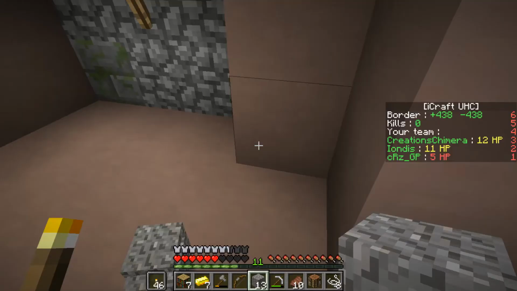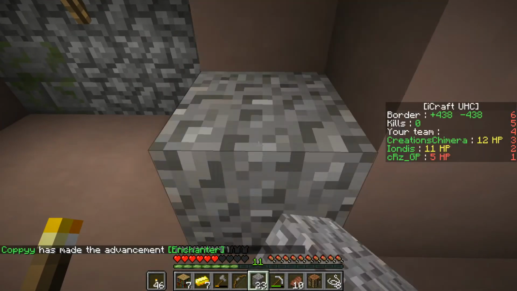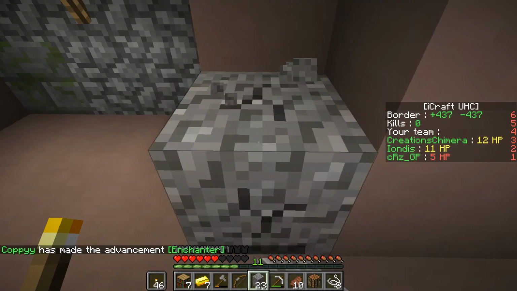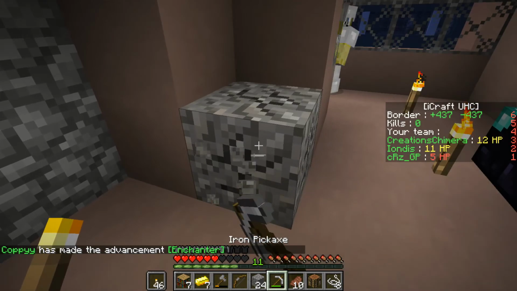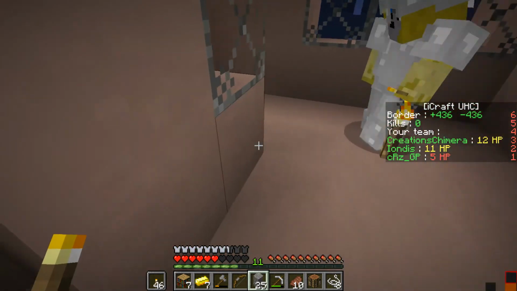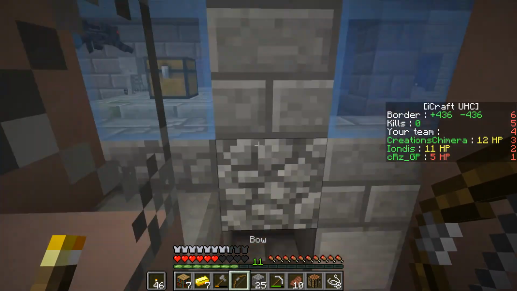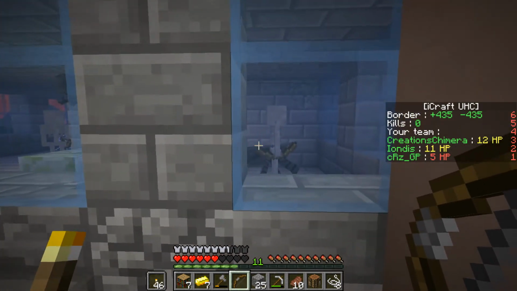Does anyone have any more feathers too? I put some in the chest, but be very careful. There's a skeleton looking right at us. Wait, who has the bow? Me. That's why I'm trying to make more stuff, but I can't. Where is the skeleton? Look right through there. Then there's one on the left side over there.